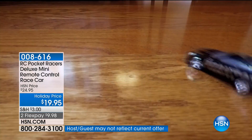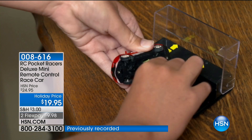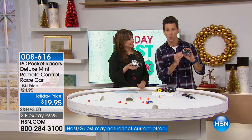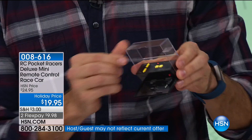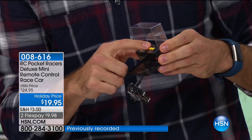This is the magic right here - the garage does everything. It stores it, it showcases it, this is your charger, and it's your remote. Let me show you how you charge it: you pull out what Guy called the fuel pump - we're teaching kids about cars. The car links up right there. When the red light is on, that means it's charging - that's going to go off in about three to four minutes. When the light goes off, it's done, it's ready to go. You pop that off, pop in the car, and now this is your remote control.